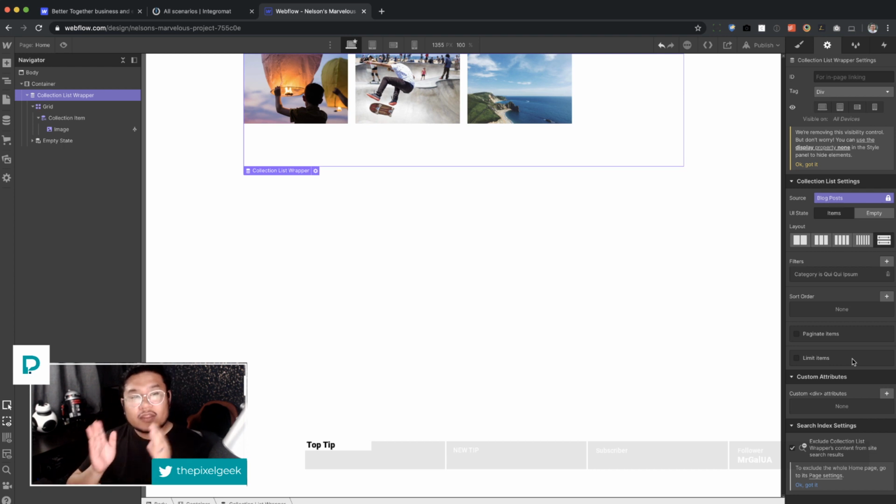Now, doing it this way, you cannot allow your users to do real-time filtering. There's other ways to do filtering.